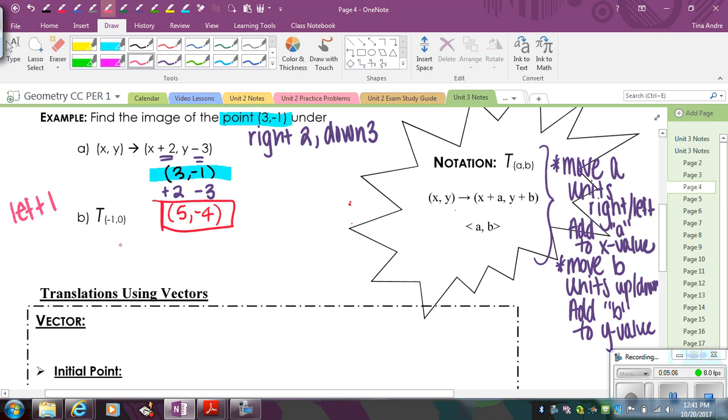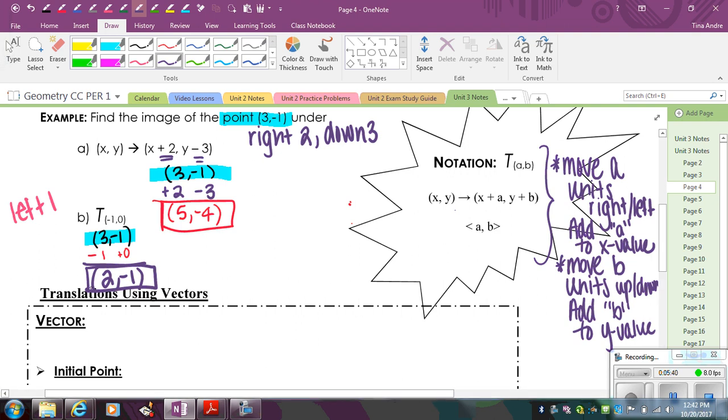graph. If I'm doing this algebraically, it means I'm taking my coordinate. So let me just start with that same coordinate. And we would just be subtracting 1, and then this is really just like plus 0. Using my x and y values, or my a and b, which correspond to x and y. And when you do that, you get 2, -1. And that would be your image, given the pre-image is 3, -1. So that's really it. So you can do these algebraically. You can also do them on the graph.